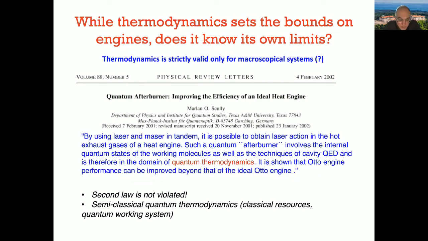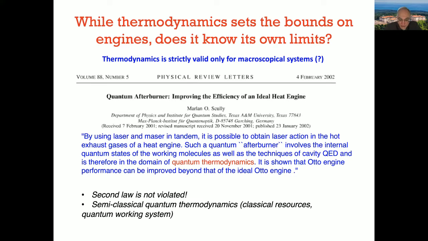One impetus behind this work comes from Marlon Scully, who showed in 2002 that a classical Otto engine can be improved beyond its classical Otto engine bounds — still operating within the Carnot limit, but better by using lasers or masers in operation of an Otto engine, designing a quantum optical Otto engine. The Otto engine is the classical automobile oil engine, and its operation can be made more efficient in the quantum optical realm, while still not violating thermodynamical laws — yet it still remains limited by the Carnot bound, which is a surprise.